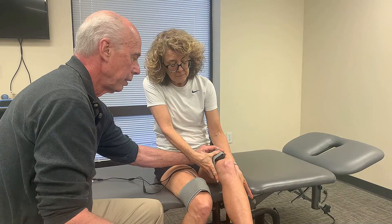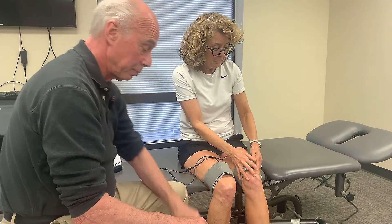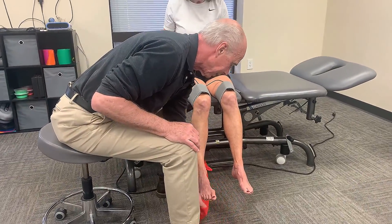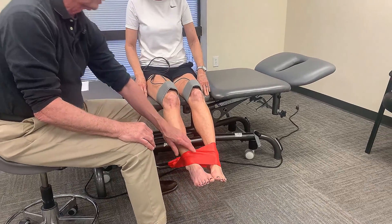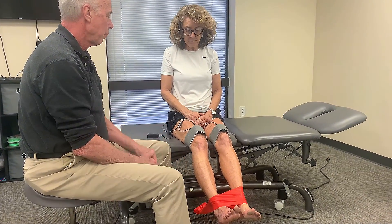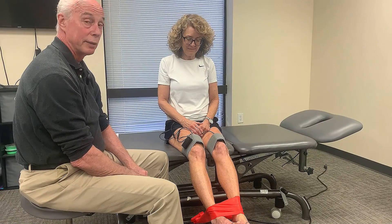Strap it on. You've got the splitter, the battery pack, and options. You can put an ankle weight and have the person extend and hold it — these are 10-minute holds. In this situation I've tied a TheraBand to the bottom of a table, put it around the ankles. Now straighten — mild contraction. If you can hold that for 10 minutes, hit the on button and we are good to go. Ten minutes like this, then a minute-long rest, and you repeat it three times.